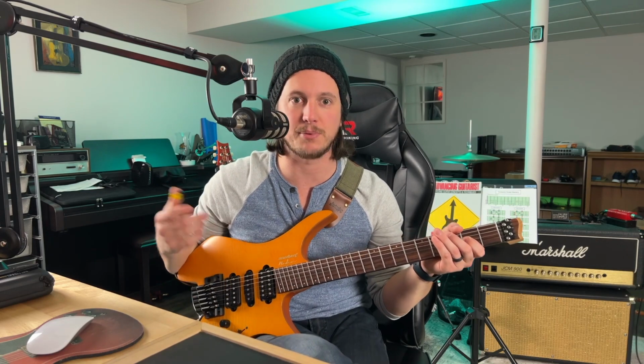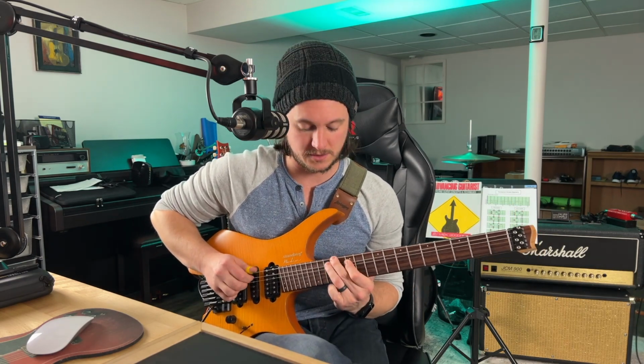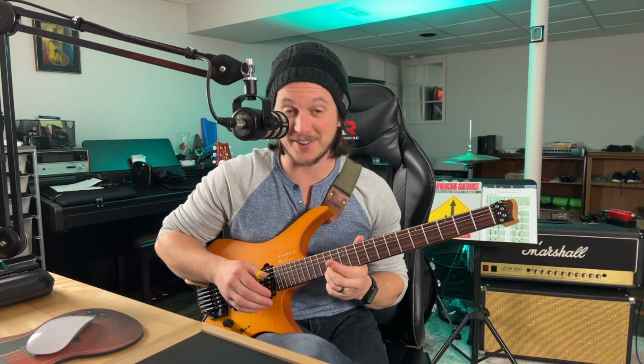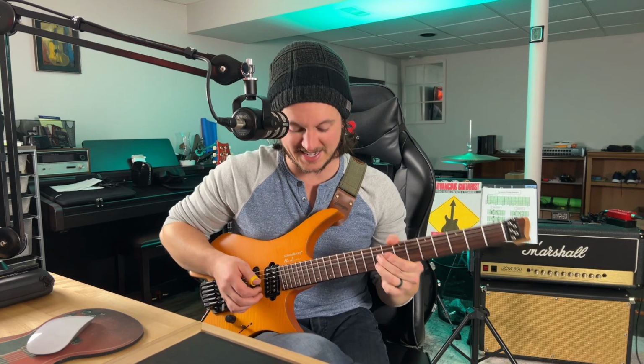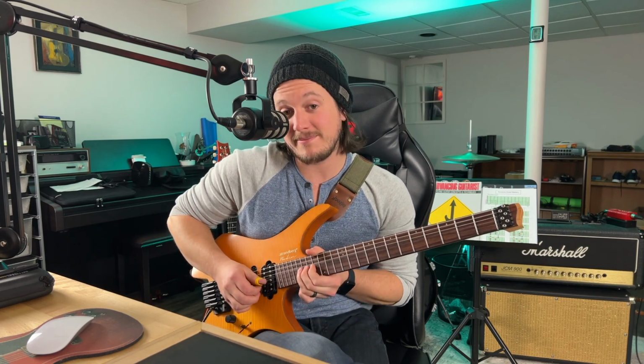Like if I play it, this is starting on the G string. Can I play it starting on the D string? Can I start it on the A string? Can I start it on the B string? Can I start it on the E string? Can I play it in different octaves?